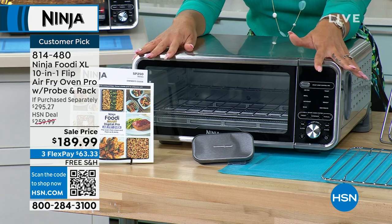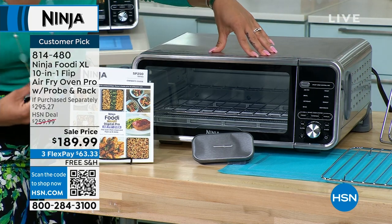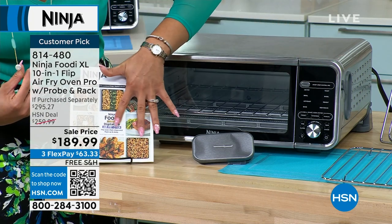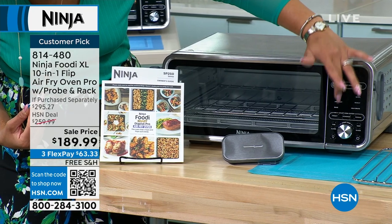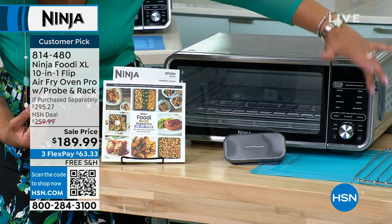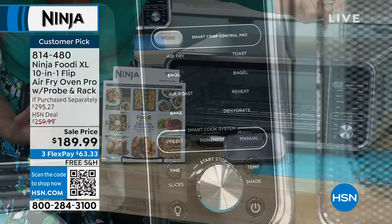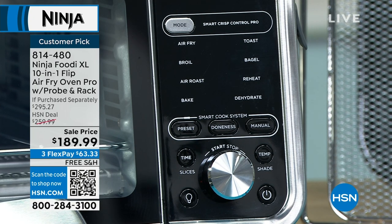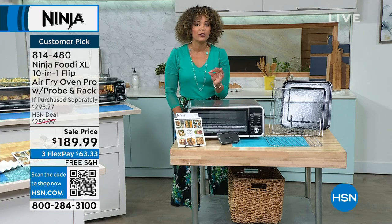You can fit up to a two-pound roast in here, and if you need to track the internal temperature, you're able to do so. All the commands are right here — super simple when you get it home. Everything's included in your guide, even recipes. You're going to air fry, broil, air roast, bake, toast, bagel, reheat, and dehydrate. Stainless steel is my color — we'll ship this to your doorstep for free for $63 and some change. Snag that extra $70 in savings today. Final quantities — less than 600 left.